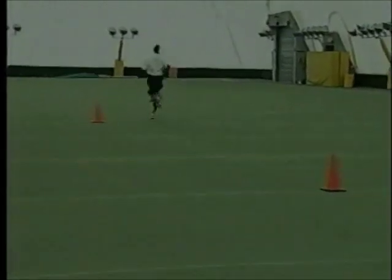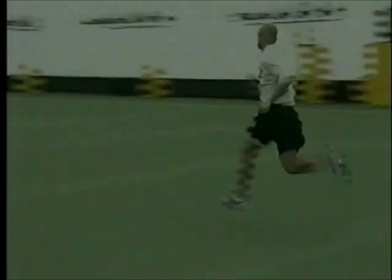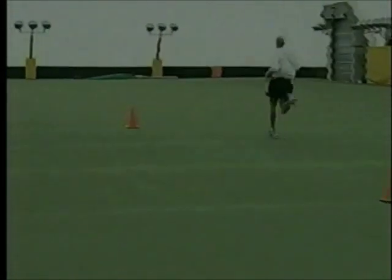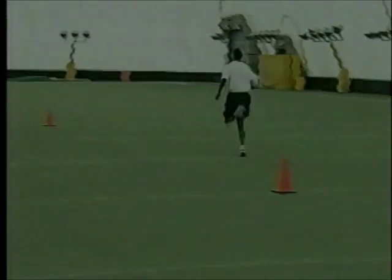Our next exercise in the progression is called a flying 30, where the athlete will gradually build up speed over 15 yards and then he'll run at top speed, 90%, for 30 yards. We'll use a 15-yard area to allow the athlete to decelerate. Again, we want to apply good PAL mechanics: hips tall posture, arm action, chin to hip, good leg action, stepping over the opposite knee, striking the ground underneath the hip.